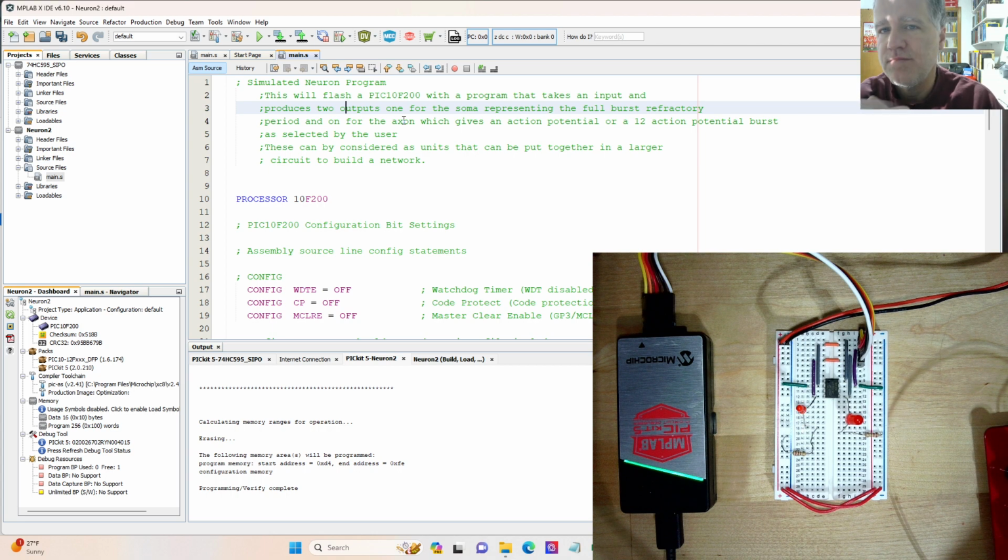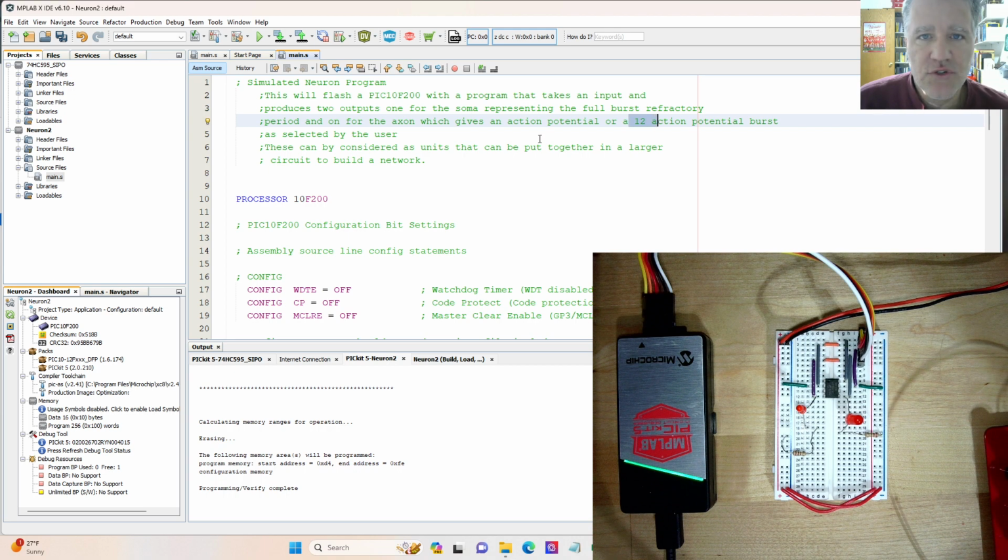And we'll see there's a pretty slick one-line way to code the transition from a user-selected single axon action potential to a user-selected burst of action potentials. Okay. And we've just arbitrarily chosen 12. We'll see in the code where we can change the delays.